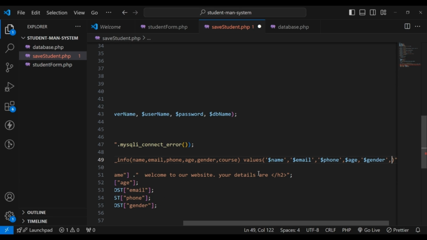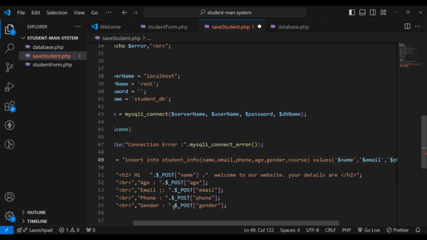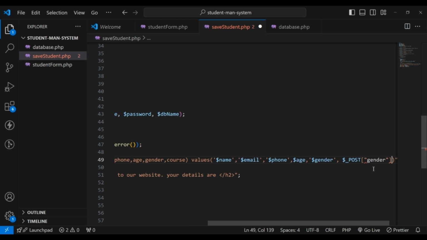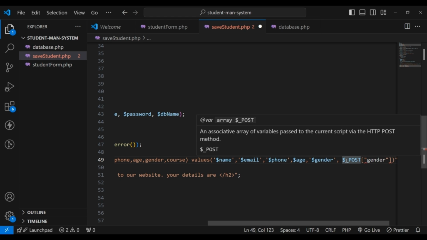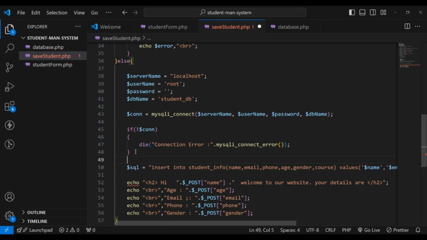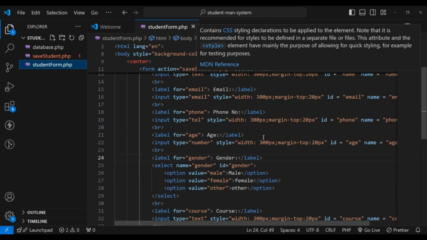We haven't extracted the course till now, so we will extract it from the post. Let me extract it outside here, $post of. Let me check what is the key we are using for course.